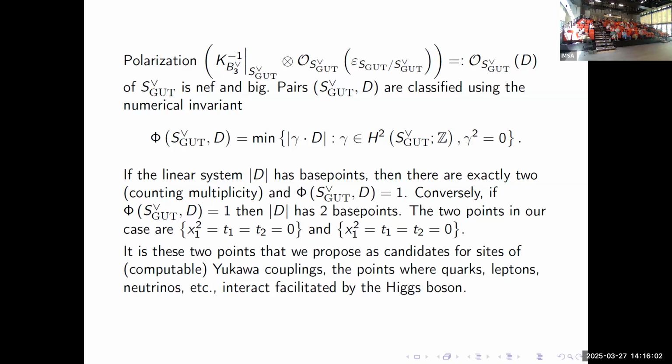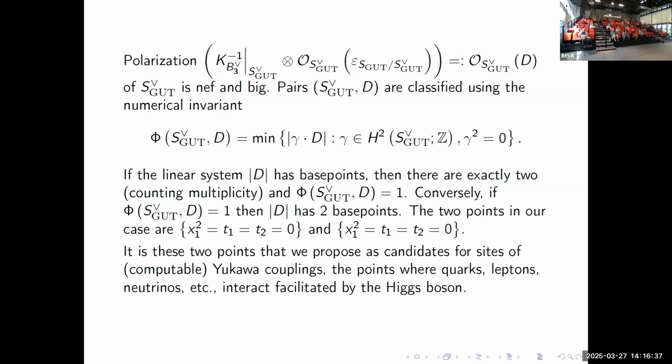What is the definition of B3 check? That's the quotient of B3 under the involution that I talked about with finite fixed point set. Yeah, there will be a lot of quotients, and a check will always indicate the involution, and the subscript in the check will always indicate domain and quotient.